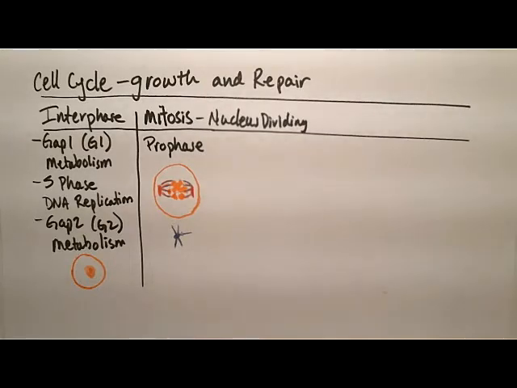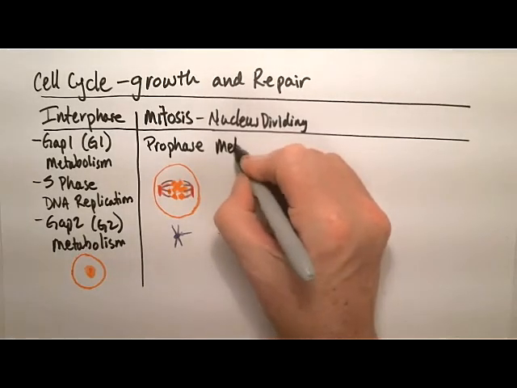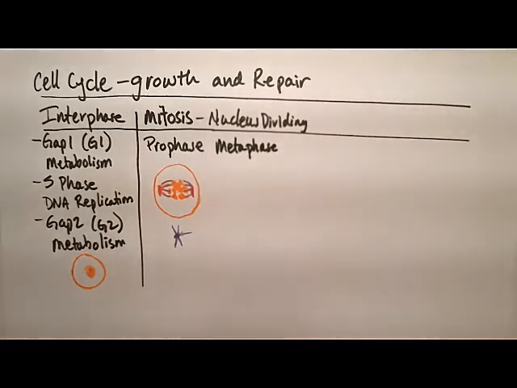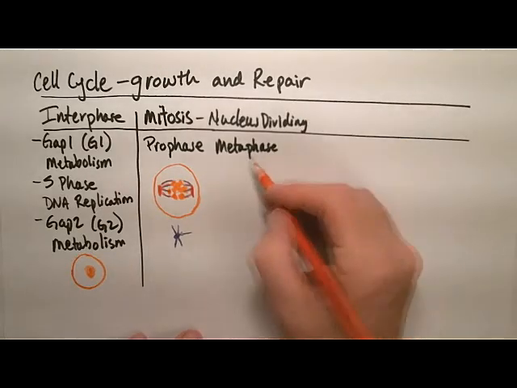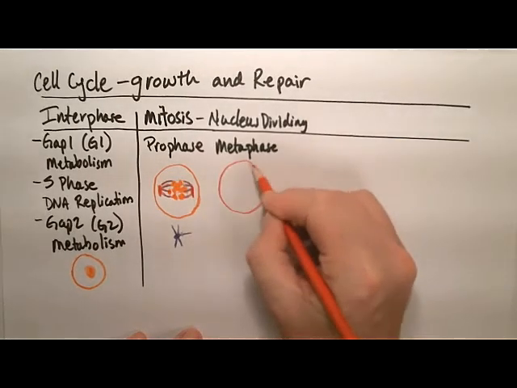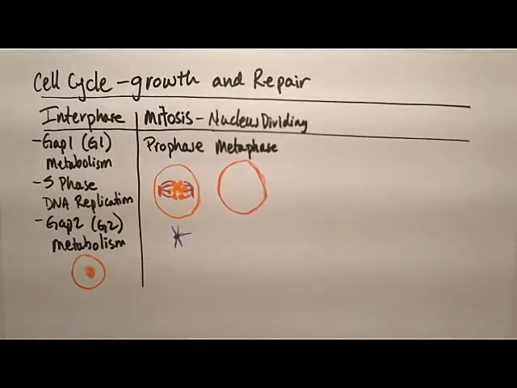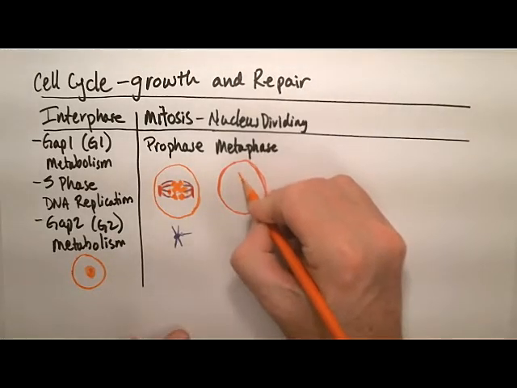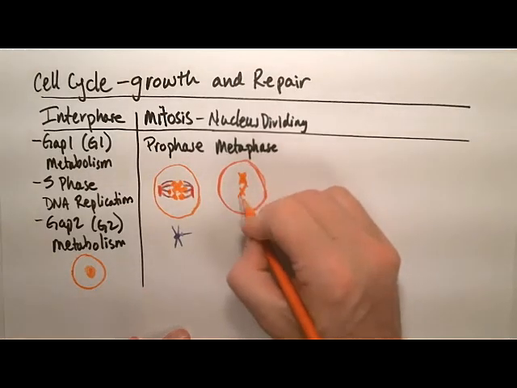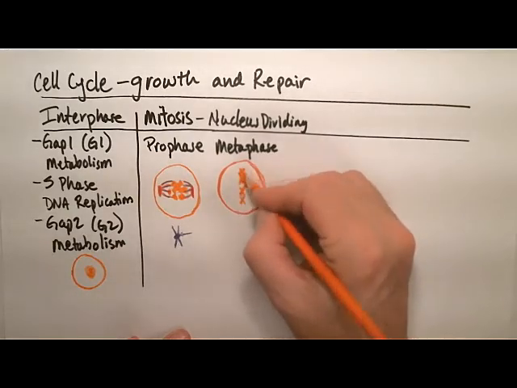Now the next step here is going to be metaphase. Meta meaning middle, and basically what ends up happening is these chromosomes now line up on the midline, or on the equator of the cell. So here we go. I didn't pick the same color, but here's our cell. And our chromosomes now are lining themselves up on this equator. And I'm going to go ahead and draw them kind of as an X. So here's our chromosomes right here, all lined up nice and neatly right here in the middle.